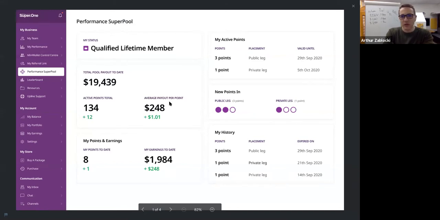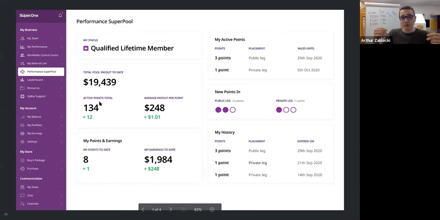Yes. Okay. So you are going to see your qualification. The Super Founder will have a similar structure, just fewer things. We don't need this many, but the performance pool will be pretty extensive right from the beginning. There's going to be a lot, basically, right from the beginning. You're going to see how many points we have in total in the pool, so how many points from everybody are inside of this pool and are earning members money.